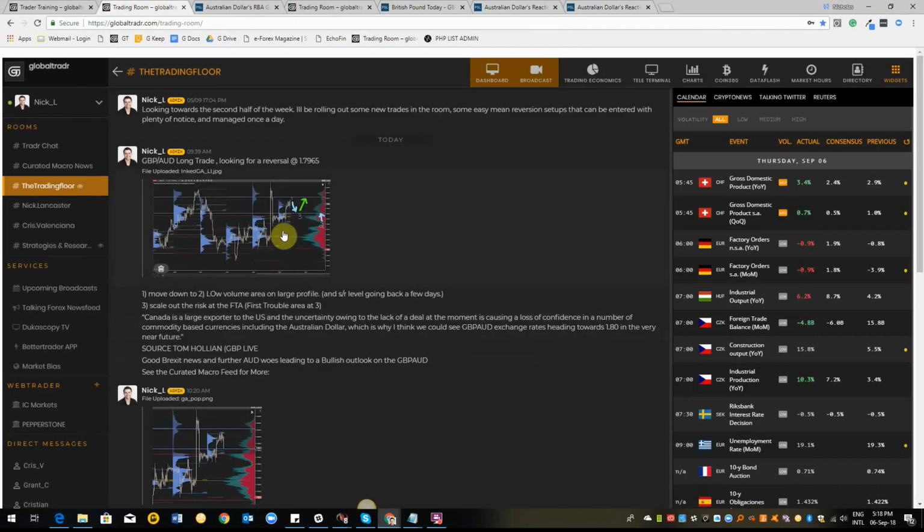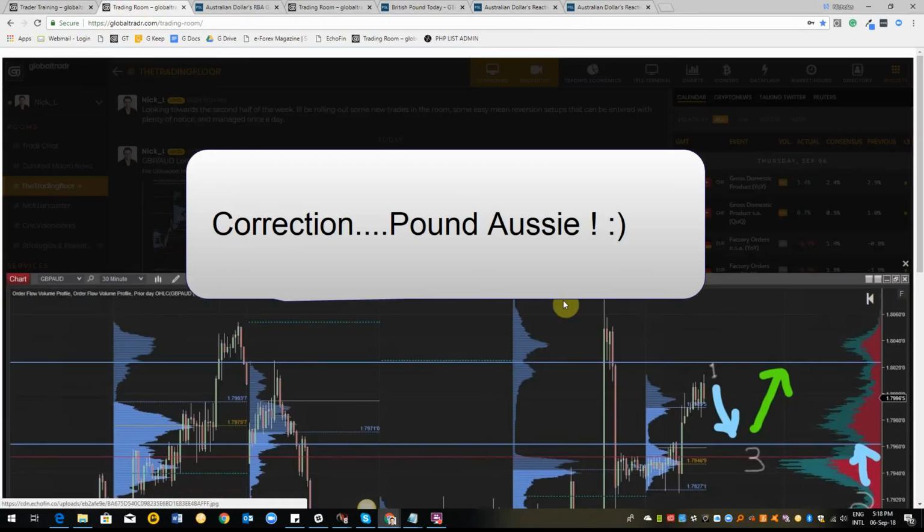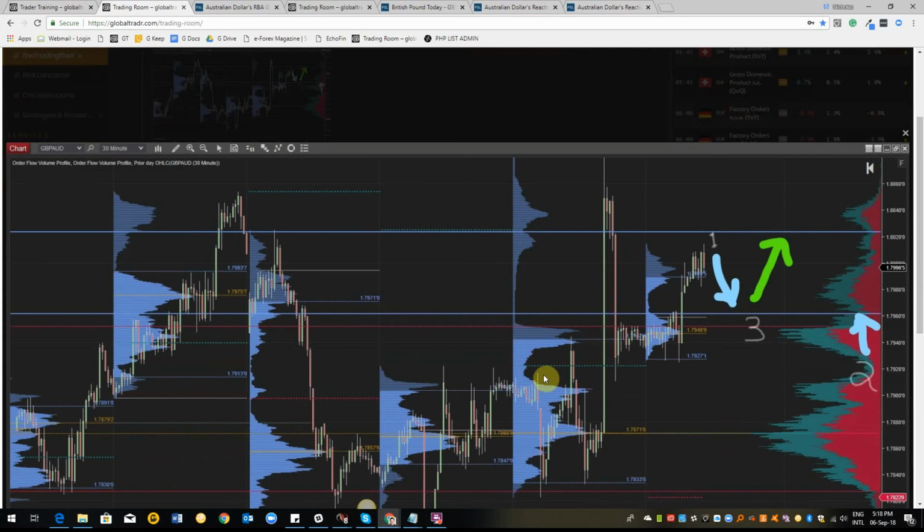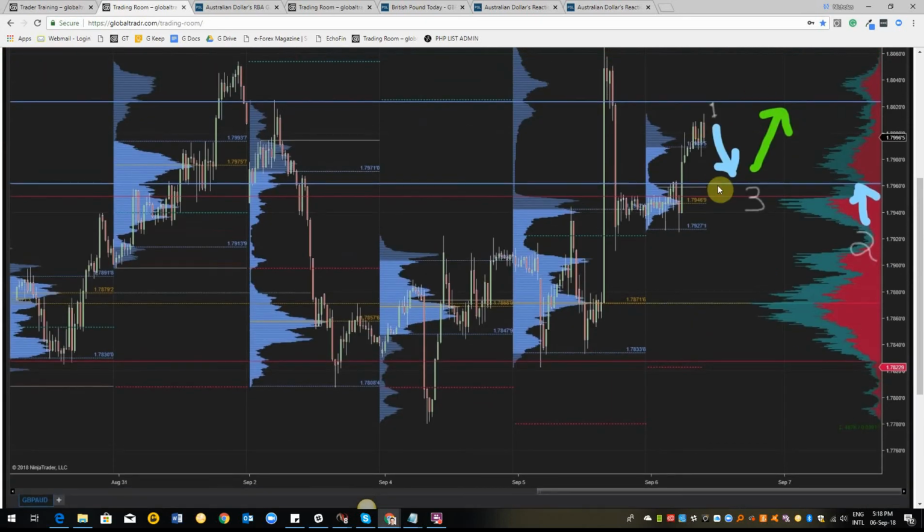So what we're looking at here is pound dollar. This is what we posted in the room, looking for a move down. We're looking for a reversal, either a pin bar or a bias change, or a strong rejection, which would be a 30-minute bar which really penetrates it but then very aggressively closes above this level. And this is the low volume area, so this is also a resistance area. And here we see the Asian range, and it's the high of the Asian range. So we've got a whole bunch of things lining up here for it being a good spot to take the trade.